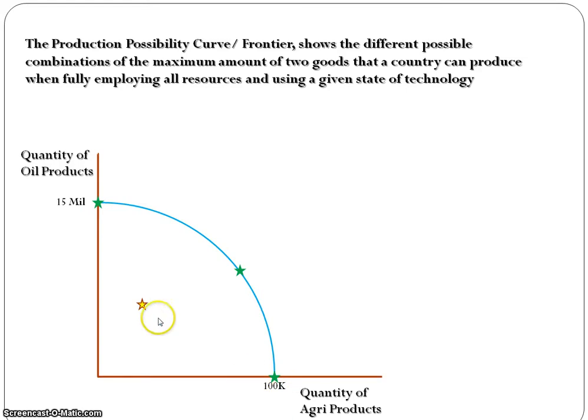Now we see here in our diagram that we have several stars before us. We have these 3 green stars and this 1 yellow star. So this star here represents a combination choice. This also represents a combination choice for production. This star also represents another combination choice, and this star represents another combination choice. And the 2 extreme stars: this combination choice means 15 million units of oil products will be produced, and this star represents a combination choice of 100,000 units of agricultural products being produced, with 0 units of oil products. But what does this star here mean and this star here mean? Now we have one other star that is outside of the boundary.